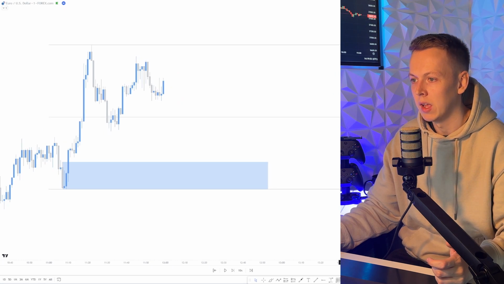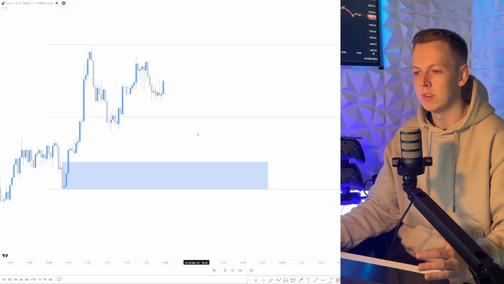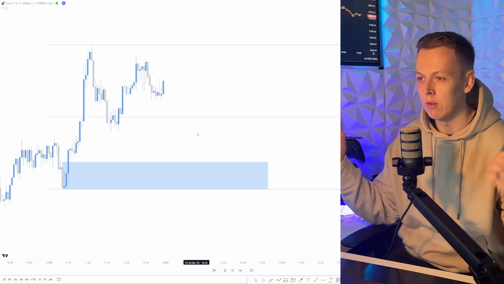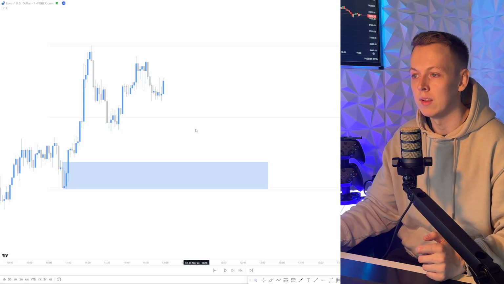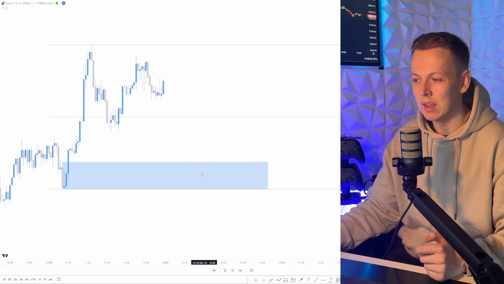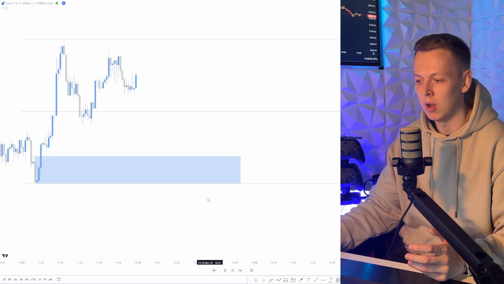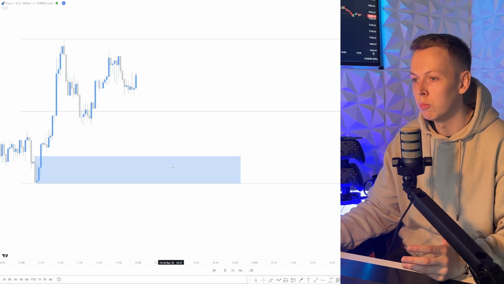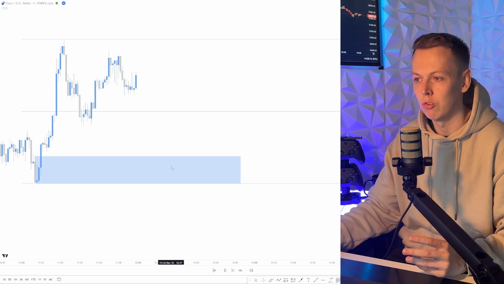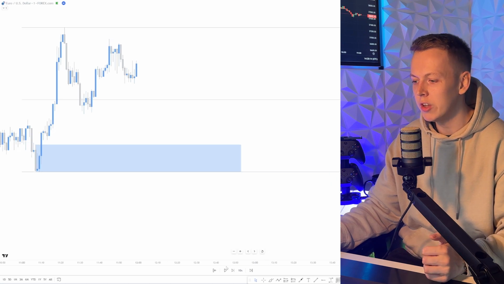Okay, so now I've got multiple confluences within this area. First of all, we have the impulsive 1 hour candle. We then have the 50% being tapped into, and we then may get a tap into this extreme area. Now, once we're in this extreme area, of course, we then want to see the confirmations that we can get out of that zone. So let's keep playing price out now.